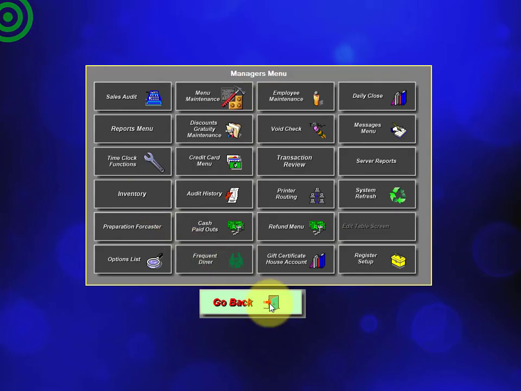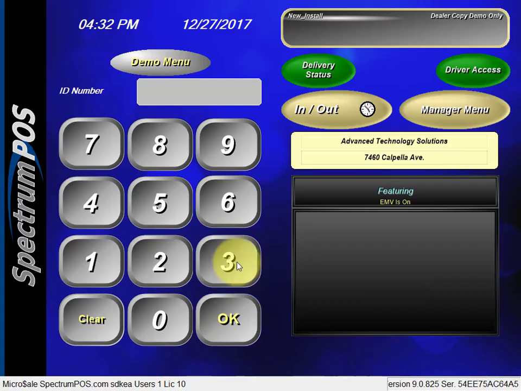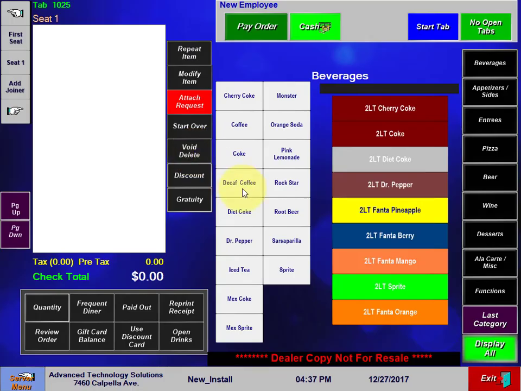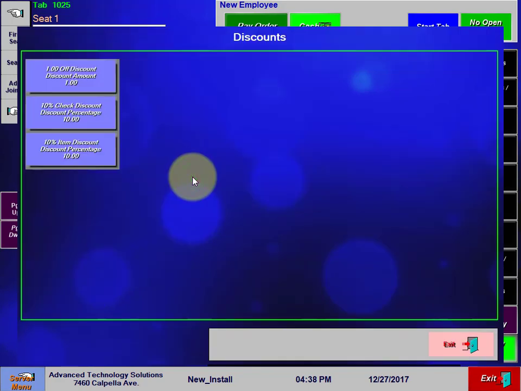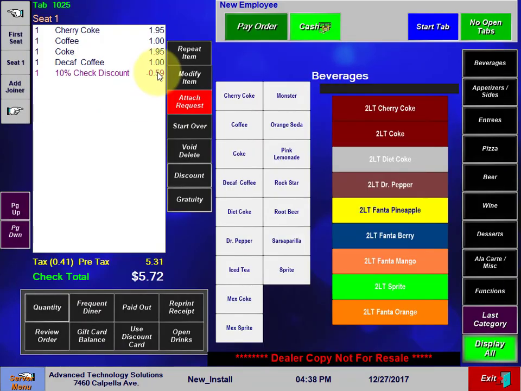Now I'm going to go ahead and back out, and I'm going to test this in the order screen. I'm going to go ahead and log in. Okay, so I'm going to go over the two discounts that we set up for individual items for 10% off and for the entire check. So I'm going to do the first one as the entire check discount. I'm going to ring up a bunch of drinks here. You can see it's $6.36. I'm going to go ahead and now click discount, and I'm going to want to do the 10% off the entire check. So I'm going to go ahead and click that. As you see here, it took off 10% on the entire check amount.